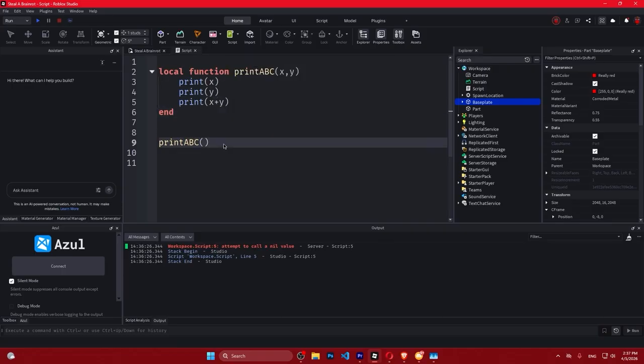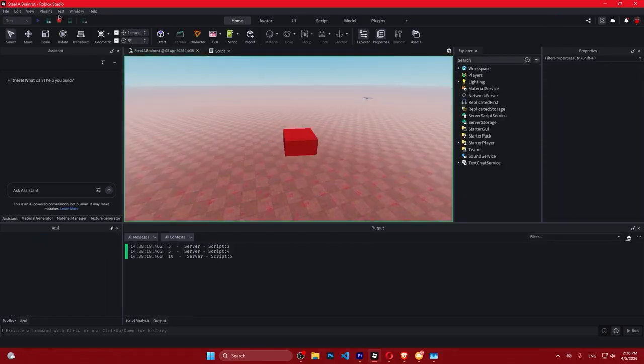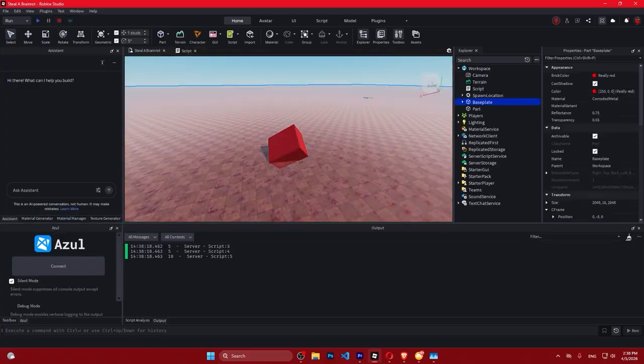So when you call the function, you need to give values to these parameters. Otherwise, there is no need to put them here. So we could put 5, 5. We're expecting to see 5 for this print, 5 for this print, and 5 plus 5 does 10. So the last print will be 10, because we call the function and we place the value of 5 for X, the value of 5 for Y, and these are replaced by the code automatically, and everything runs, and we're good to go. Functions are so simple and so amazing, and you need to use them every single time you can. Just define functions, use them again and again.